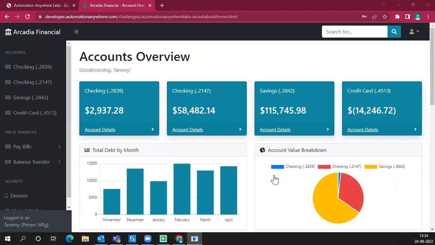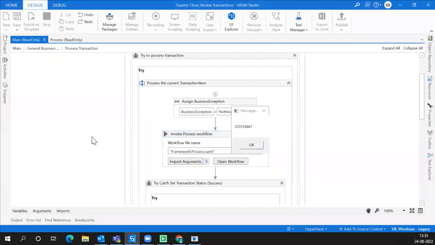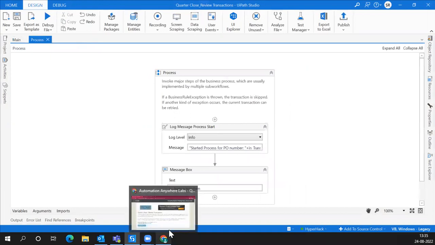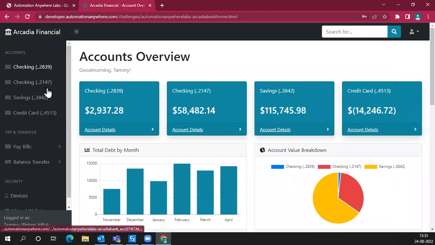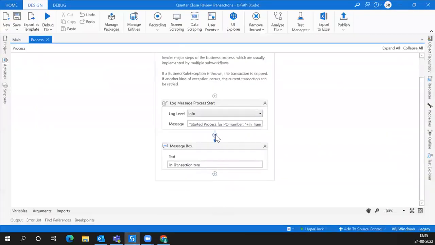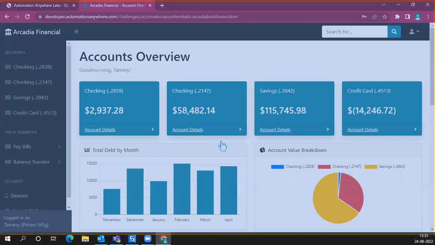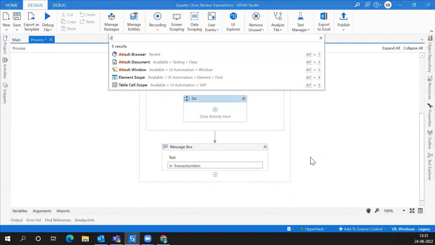And we should get the PO number. So we got the PO number, and what we will do is stop this process and go with our development. In order to go for that, what we need to do is click on the savings create photo account here, and then we need to search with the amount, right? So what I'll do is I'll go here and use attach project. We'll identify this and we'll use a click activity.